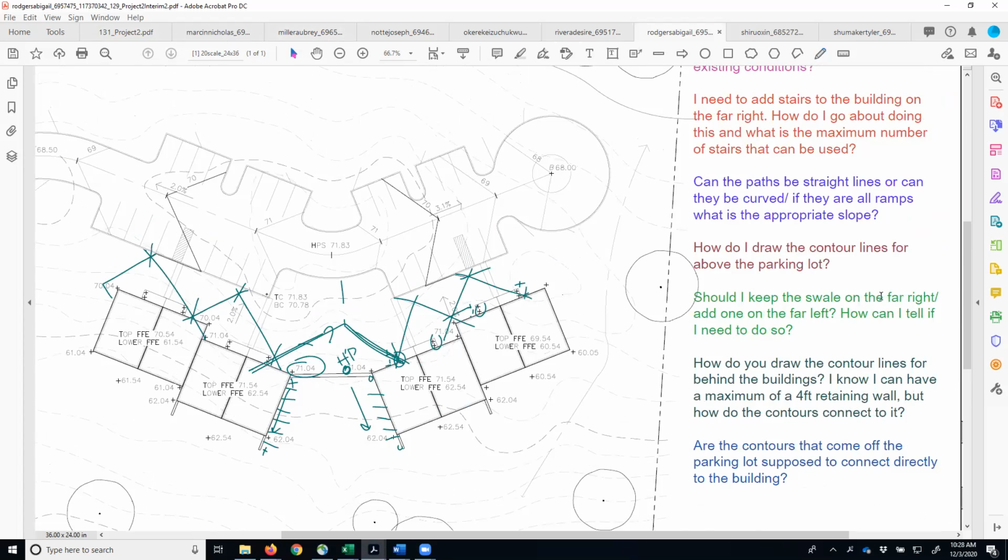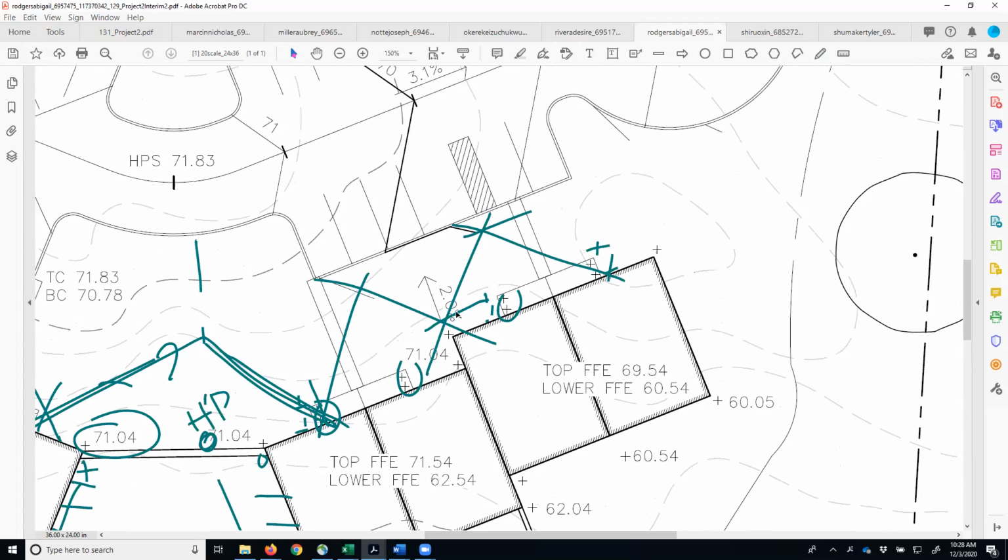Can the paths be straight lines or can they be curved? If they are all ramps, and what is the appropriate slope? Well, for now, I would make all the paths straight. And the reason is less work. You probably also want to include a sidewalk across the front here. Yes. And I'll tell you the reason, you'll be doing curved paths later on.